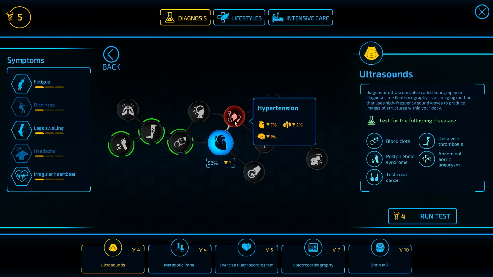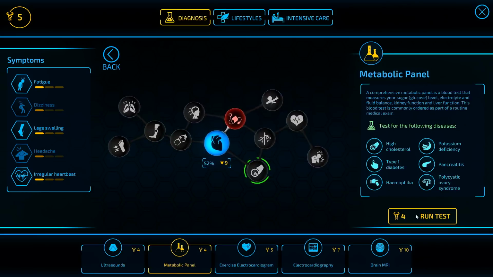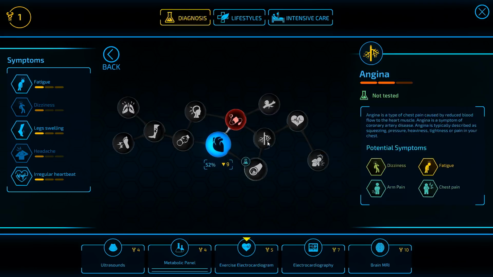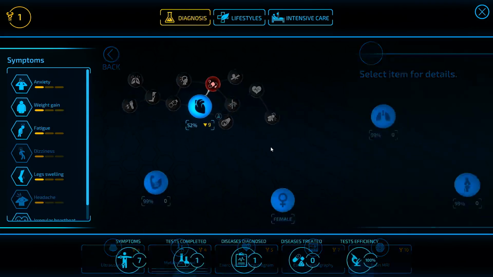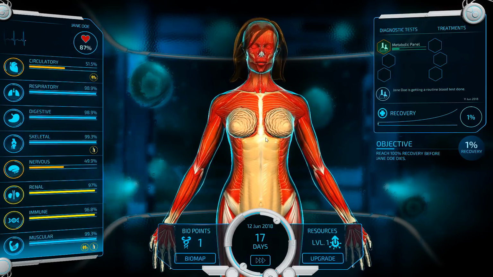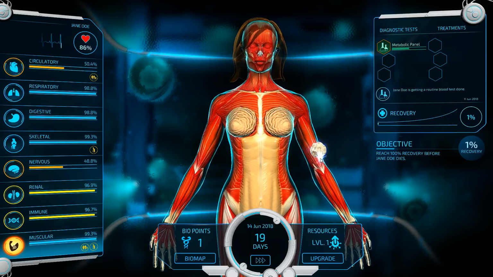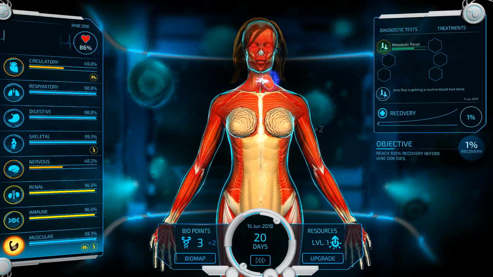Now, I'm not especially worried about the patient at the second. I am instead going to go for a metabolic panel so we can find the high cholesterol. Then we'll probably work toward angina and stuff. I'm just going to go ahead and detect these things because I know that they're there. But we could just go ahead and cure them as well. Honestly, at this point, I don't know if it really is going to matter all that much. I'm just kind of sitting around waiting for points.